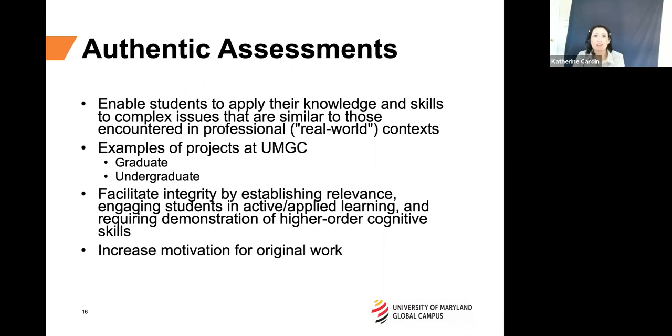So what does this look like for us at UMGC? Well, different programs have taken different approaches, all meaningful. I'll share a graduate level example, and then Rob will talk a little bit about an undergraduate level course where this manifests. One of the programs that came to mind for me was UMGC's Cloud Computing Architecture program.